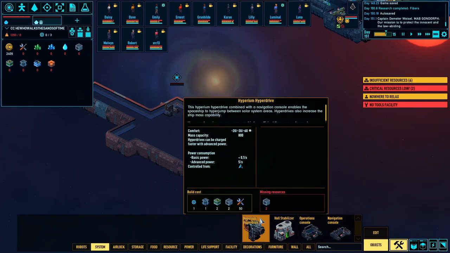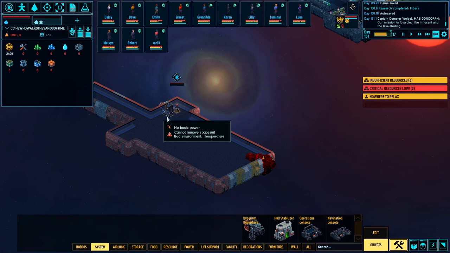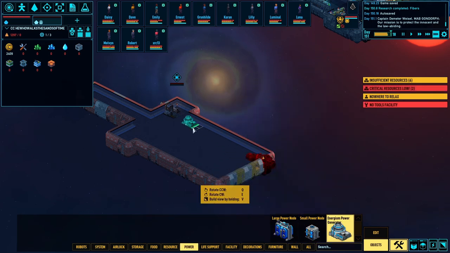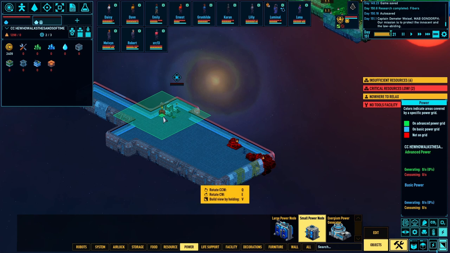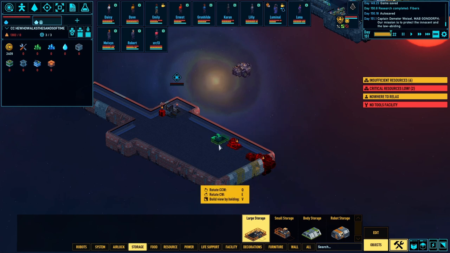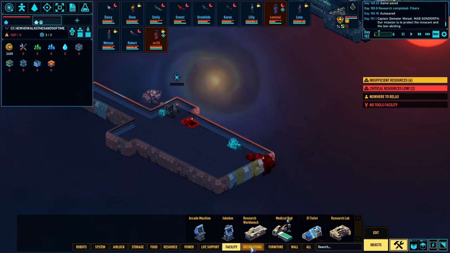We need to put in a Hyperium generator. Hyperium? No. So our first engine. We need to power this thing. No basic power, so we also need some kind of generator, which we're going to put down here for the moment. Now, we may or may not move that later, and for the moment, we'll put a power node in here with a large storage in. We may change things later.